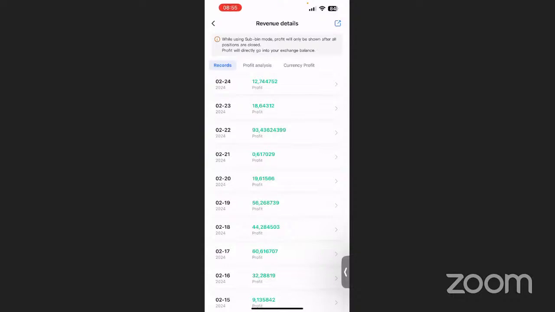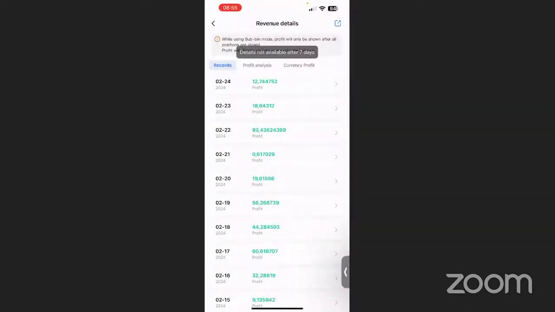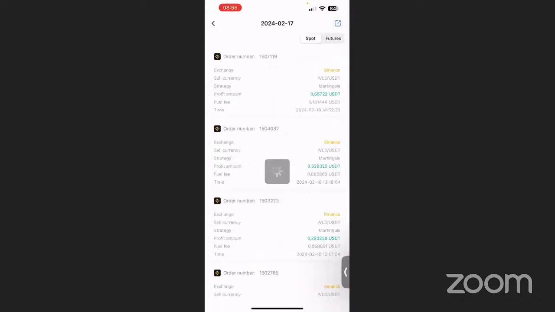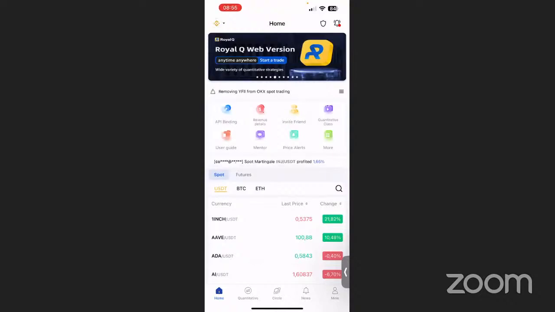For instance, if I want to click on 17th February, they will say details not available after 7 days. So I can only get 1, 2, 3, 4, 5, 6, 7. Let me try the 60 and see. Yeah, I can't see the 60, but I can see the 18. Okay. So that is why it's good to check it before it expires.